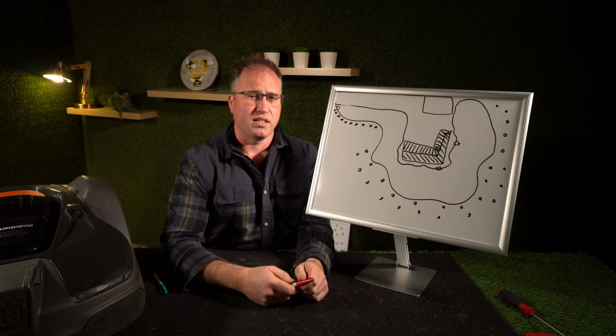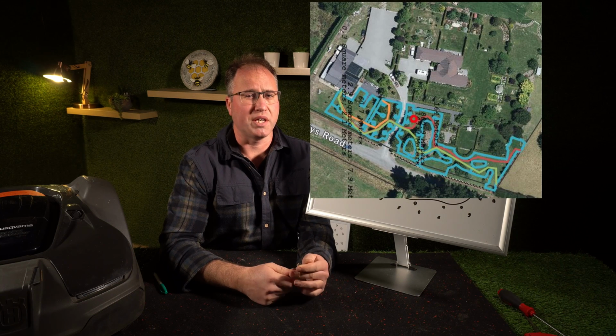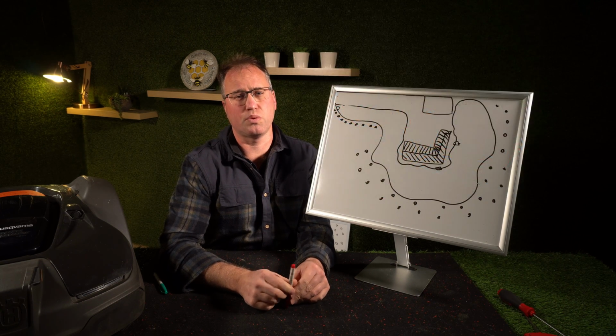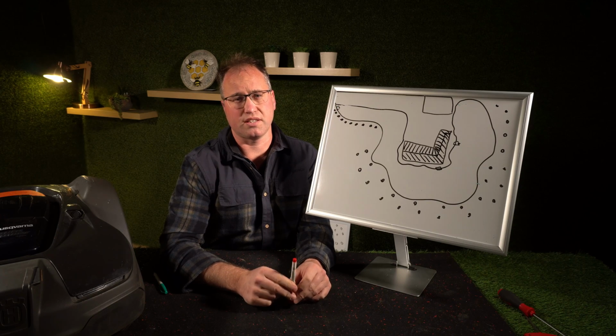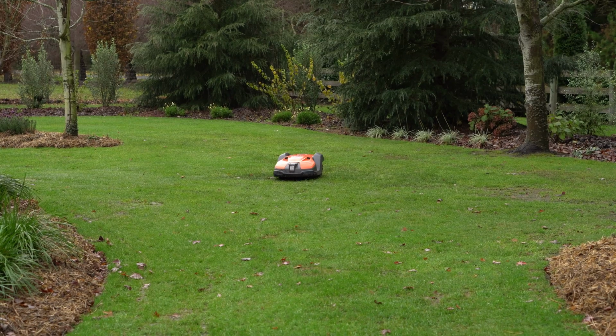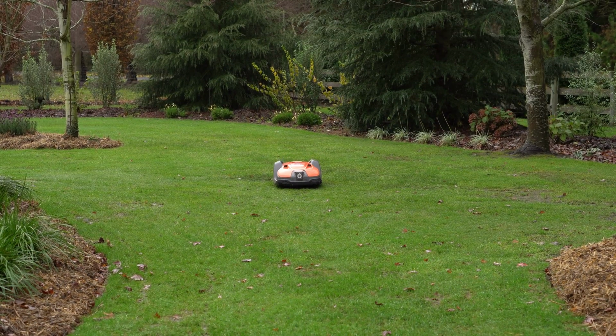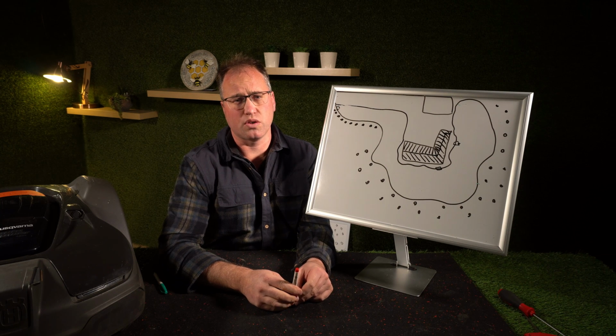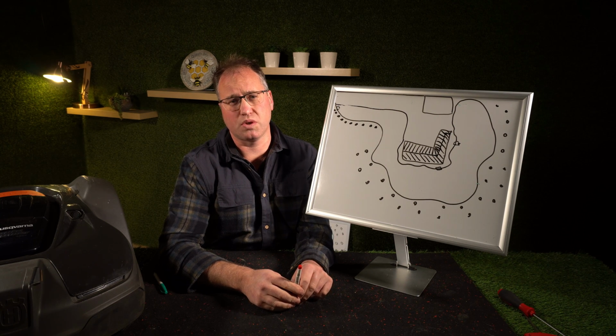Then your installer might explain to you, okay, well, the mower needs to go this direction and that direction. The other key thing to remember about guide wires is the mower not only uses the guide wire to return to the charge station, it's critical that the mower also uses it to exit the charge plate at times when it chooses to, along with its GPS navigation. It'll follow that guide wire to the end of the guide wire to the remote area and start mowing.